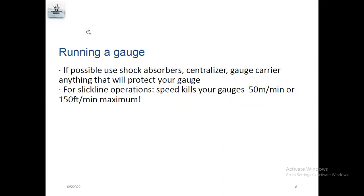So next one, for slick line operation, this is very important, it can kill your gauge. Mostly the slick line operator should run the gauges at a maximum of 150 feet per minute. Some people will run the gauges at 250, 300. So you will lose your data, the gauge will start the reading.